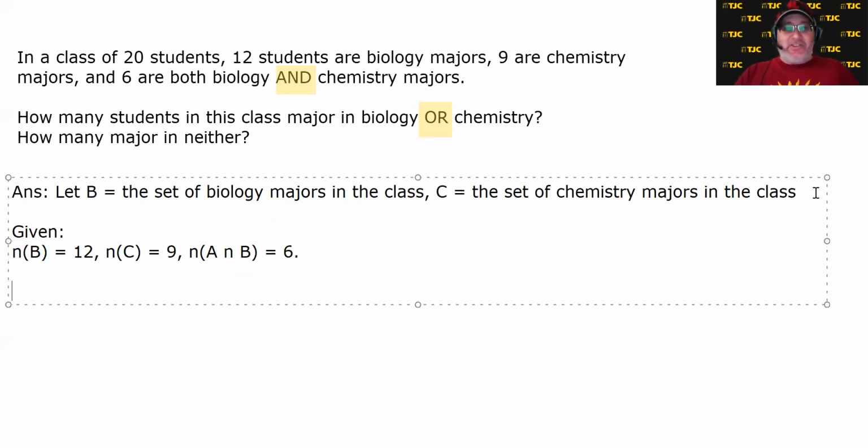And what are they asking us to find? Find how many students in this class major in biology or chemistry. Or means union. And since they're asking how many, that's the cardinality of the union. So we went with the cardinality of B union C. And I just realized I used A and B instead of B and C up here. It's what happens when you always use the same generic sets. All right, it'd be nice if we had a formula for this. Oh, wait, we do.